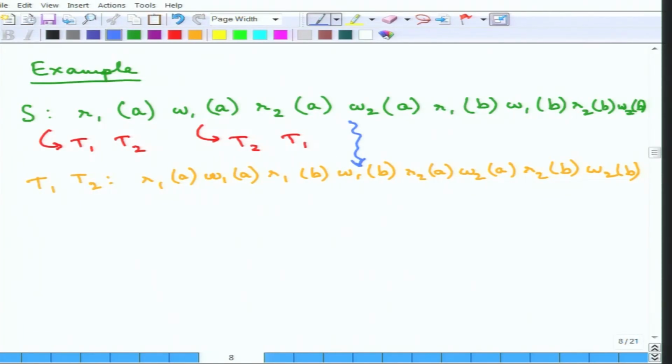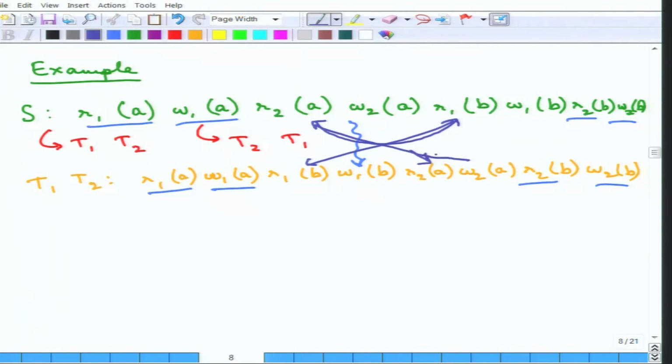So now what is the first thing? Let us see how to do it. This is fine. There is no problem with these two. Similarly, these two have no problem because they had been starting and they had been ending. So now what has been swapped is essentially R2A and R1B, right? Because R1B has come here and R2A has come here. Are these two instructions non-conflicting? Yes, because they do not operate on the same data item. Fine. So these are non-conflicting and this swap is fine.